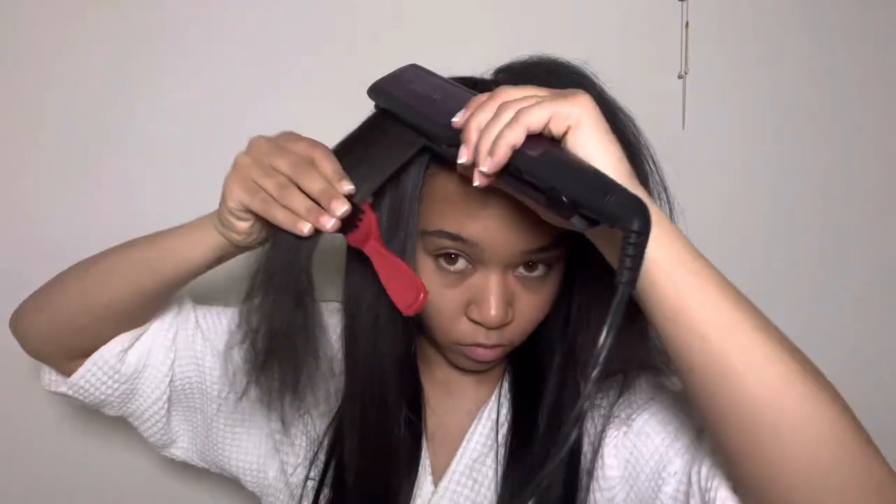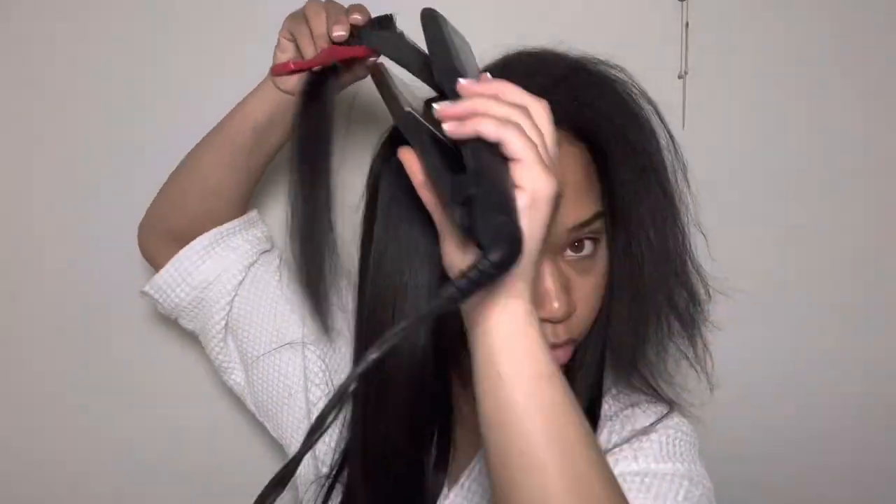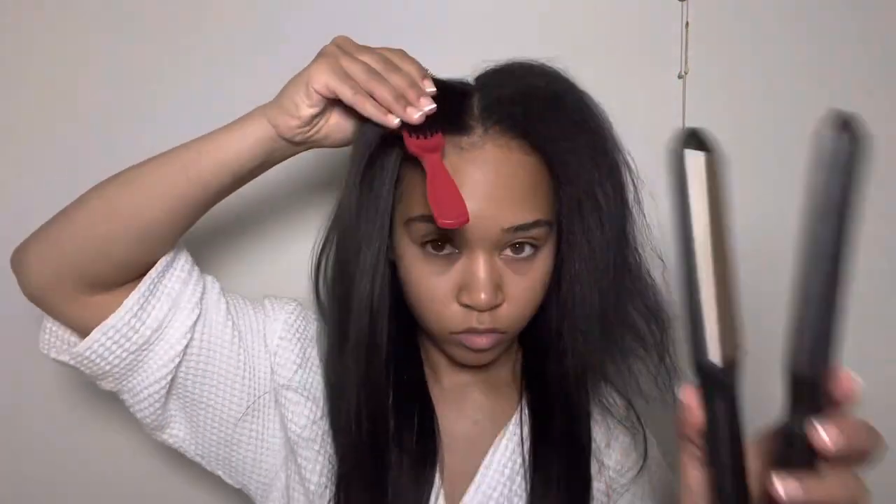I will end up ordering another one because I ended up cutting this hair — I just couldn't resist putting some layers in it. I didn't film that, but if you'd like a tutorial I'll probably make one anyway, because I want to put way more layers in just to see if it will hold a curl. It took a few passes of straightening my leave-out to really get the hair to blend with my texture. But yeah — get you a U-part wig, because this is fire.